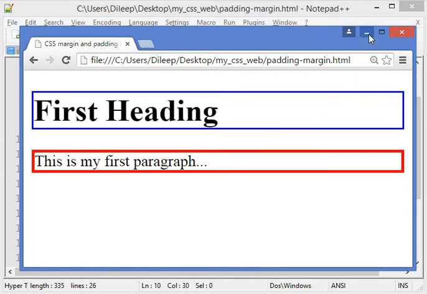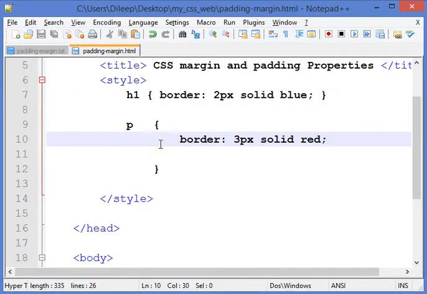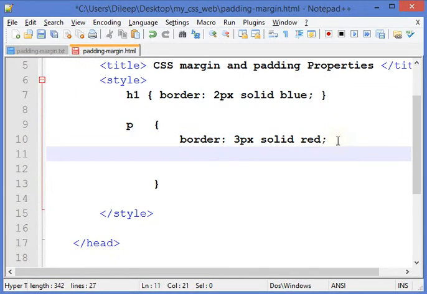Using the padding property. Suppose I want to increase this space at the top edge only. So in the P paragraph I will use padding top, and how much space I want, that we can specify in pixels. Suppose I want 10 pixels, and save it.